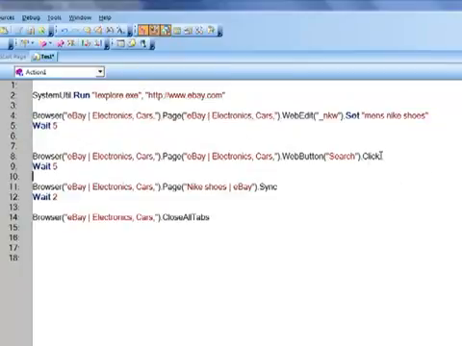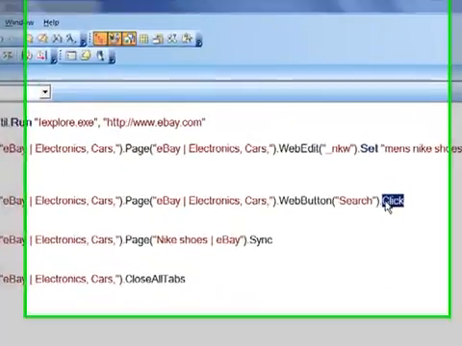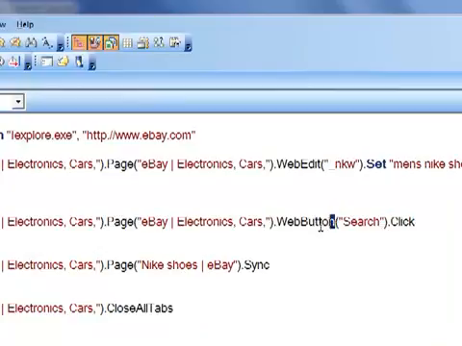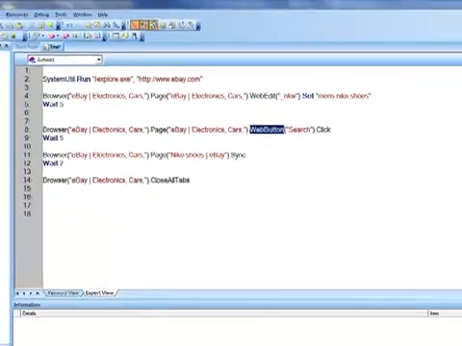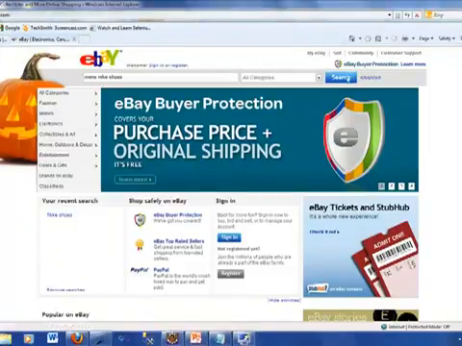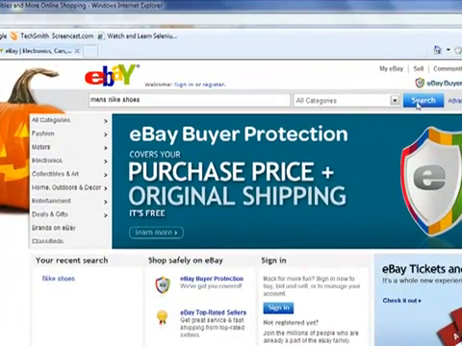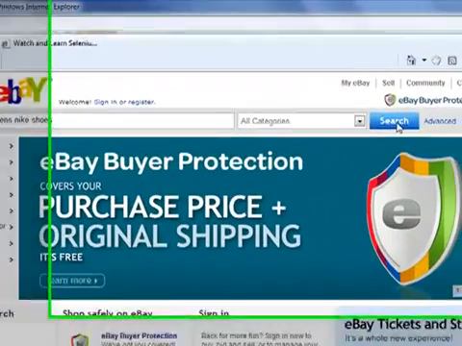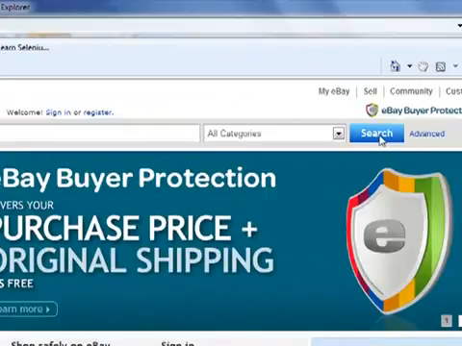Here we are saying that I am clicking. You're clicking, but you're clicking on what? You're clicking on a web button, and the name of the web button which QTP has given is search. So if I come back and take a look here, this is the button, right? Not because you have search written here that it is called the search button, but there is a way QTP addresses or names something.